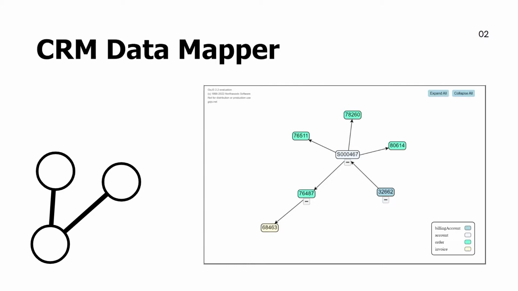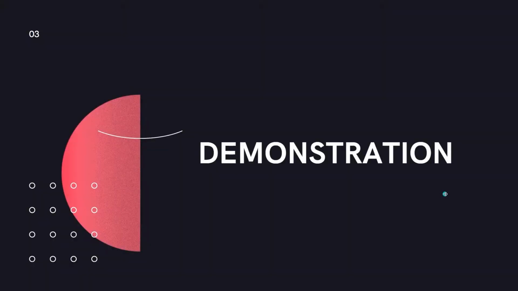As we know, humans are visual animals, so it is easier for people to see the links of the classes with their eyes instead of rows of data. This might be useful for analyzing business operations to make better decisions in the future. Now I will pass on to Chuo for demonstration.